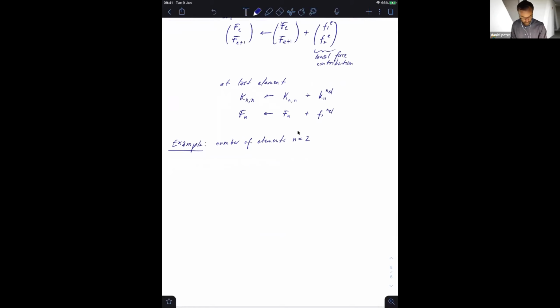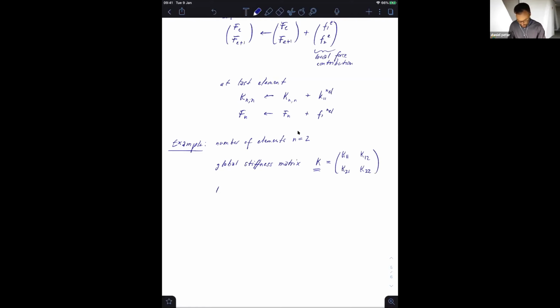Then we have the global stiffness matrix for our example. And keep in mind that we always have this boundary condition considered already. So the global one, capital K, is then just K11, K12, K21, and K22. That's the matrix that we want to construct. And once we have that matrix plus the force vector, we can then just easily solve for the degrees of freedom using this matrix form.